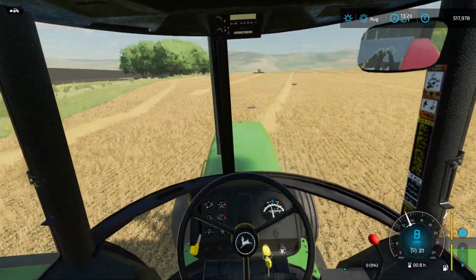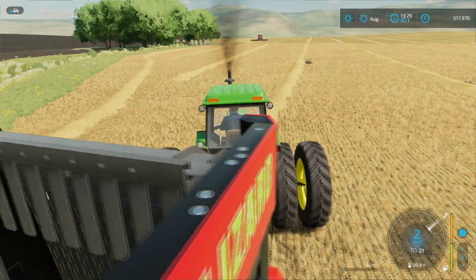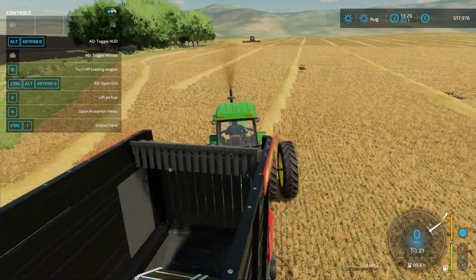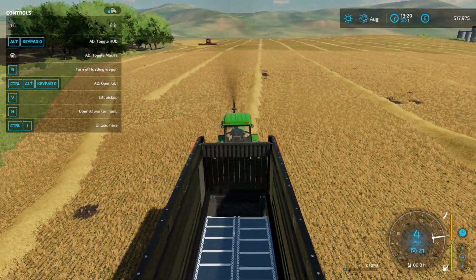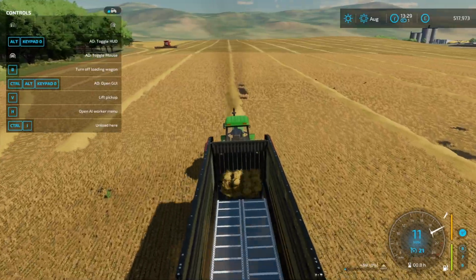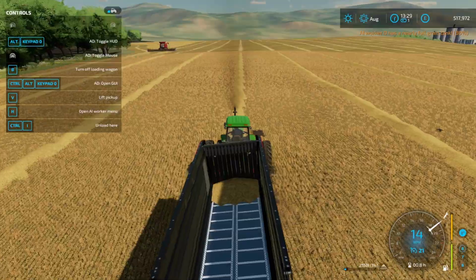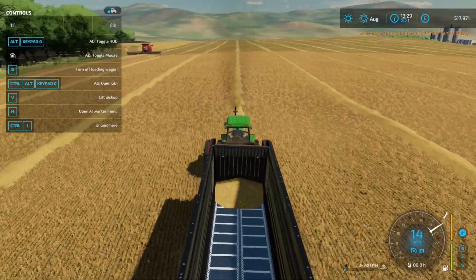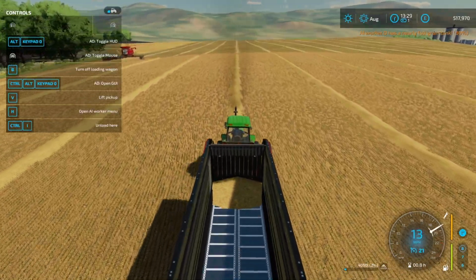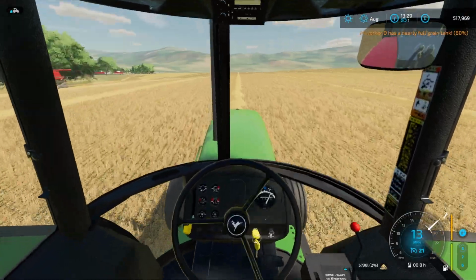Might as well go for the closest row. It's powering it. It's moving. Ah, no bother. Absolutely no bother. So now we're going to have to just help the combine out a bit.